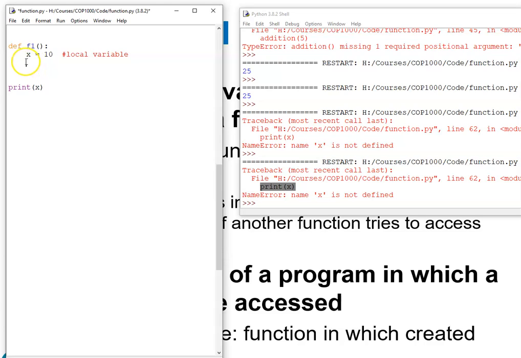It means the memory reserved for x is released back to the RAM. A short life. So this is a local variable, and it is only available within the function. That's why when I try to call x outside the function, it gives me an error message. But you can call x within the function.